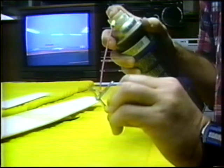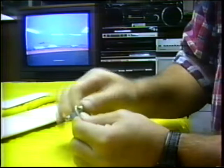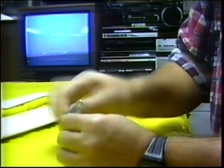I'll let this sit for a few minutes. Whatever doesn't soak in, we just wipe it off with some alcohol and we'll be ready to glue this right in position. Work the bushings in real good, because again, it's that thing of having perfect controls.